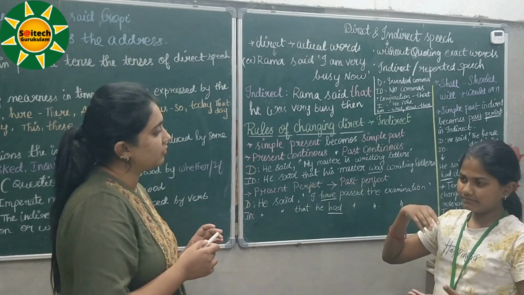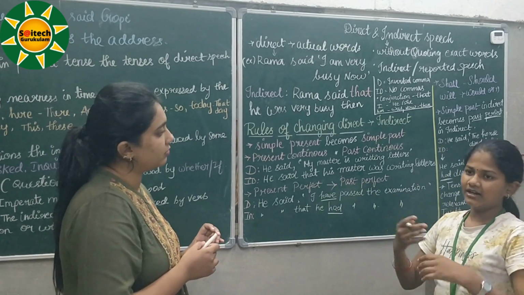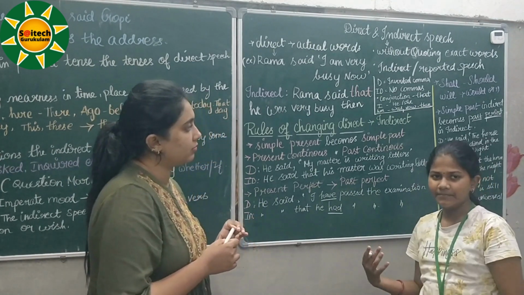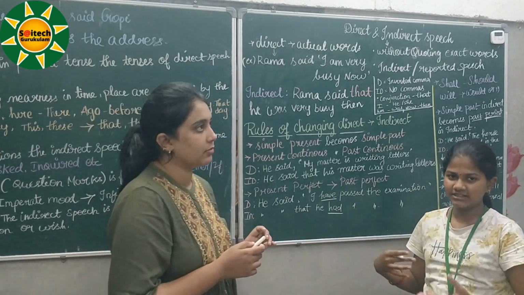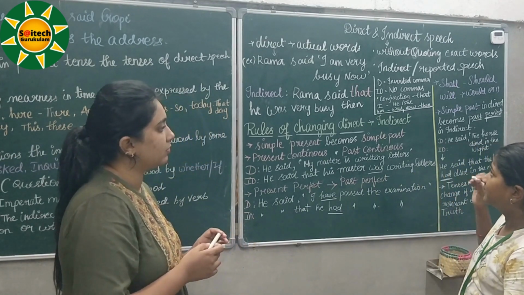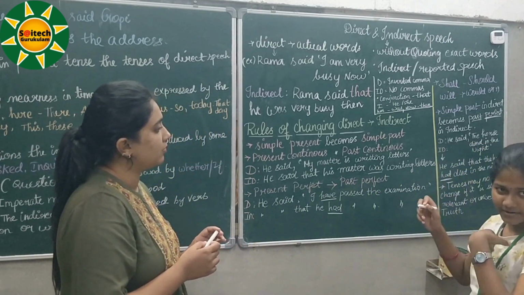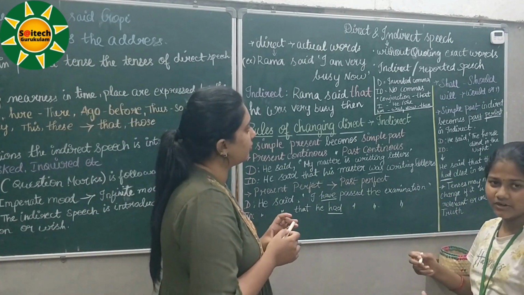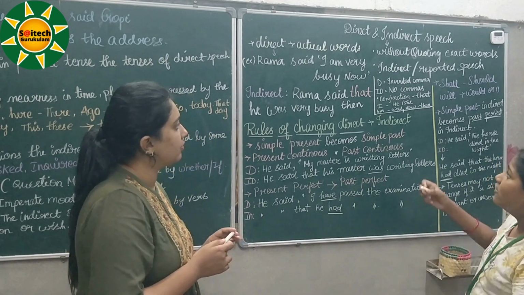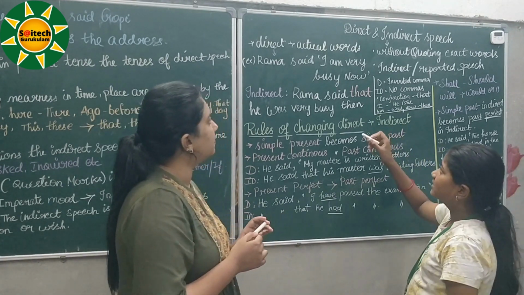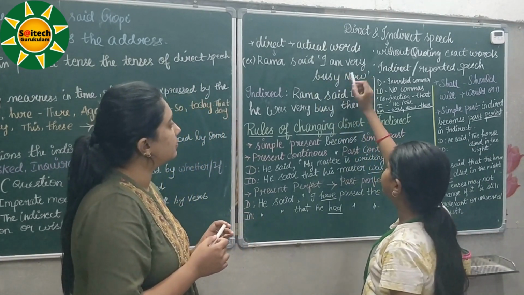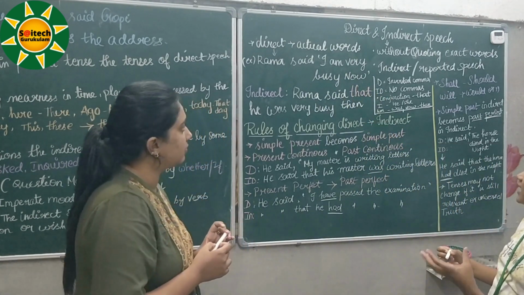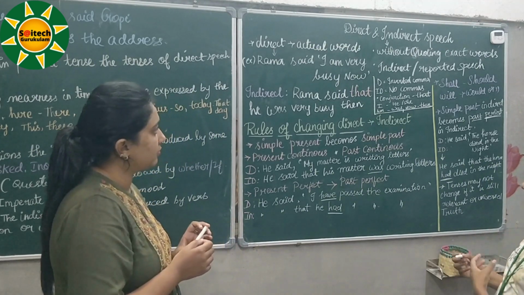So if I am saying something to this ma'am and only our discussion is happening, that is direct. In indirect, ma'am tells it to some other person. The third person is included. So direct speech is the actual words said by me to ma'am, and in indirect, ma'am is saying the same words to another person in a different way. For example, direct speech: Rama said, I am very busy now. In indirect, it is changed because we are telling it to the third person: Rama said that he was very busy then.